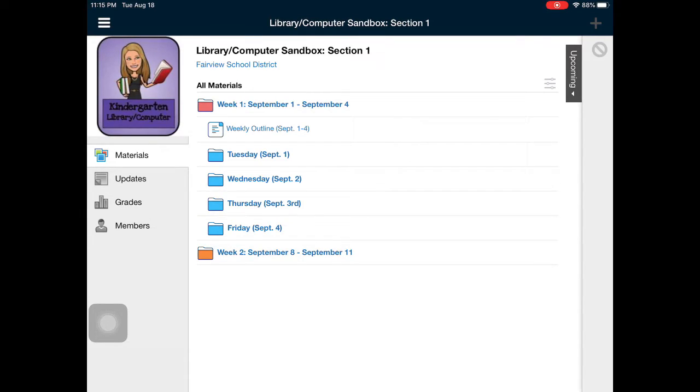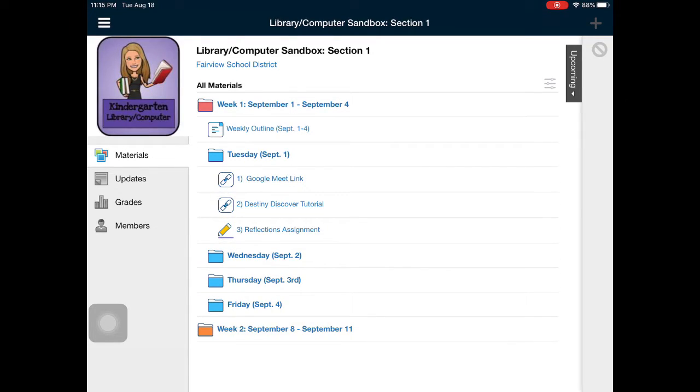And there's a chance the teacher may unpublish those. So, don't be alarmed if you get into the first week and only see Tuesday's folder. That's just a matter of making it easier for the students so that they don't have to sift through a ton of folders. And we have the ability to unpublish them so the students don't see them, but it's still there, that we will make it appear the very next day. So I'm just going to show you an example in Tuesday's folder of what it could possibly look like.